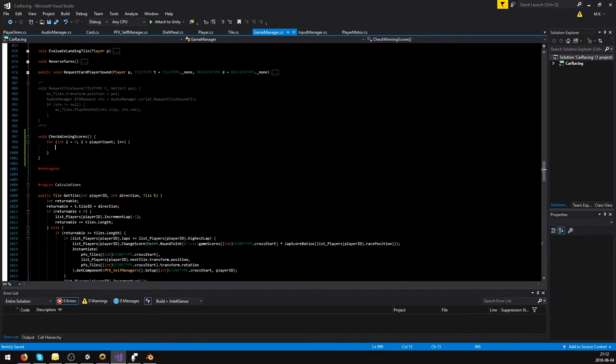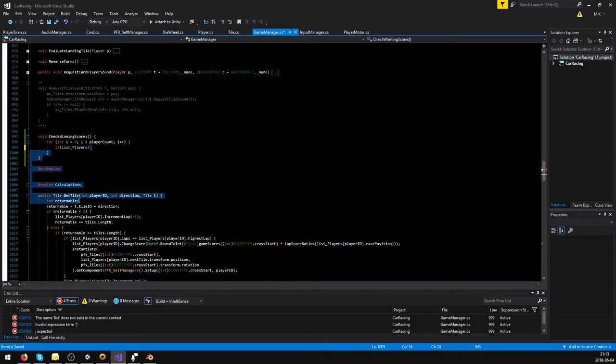So we've got the for loop now. What we need to do is check if the player's score is higher than or equal to the player winning score, right? So go if list of players, I think you have it. List players and square bracket i. Not that i. i dot score. Higher or equals to 5,000.